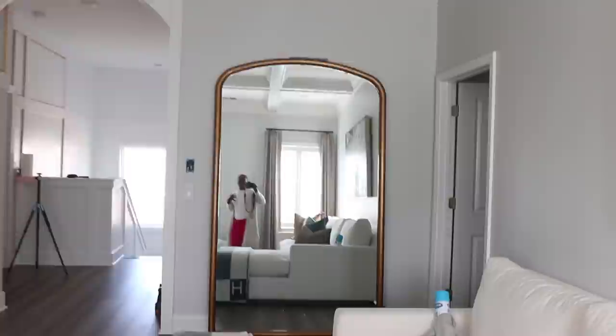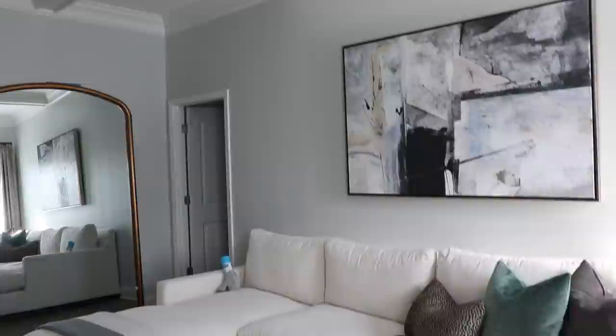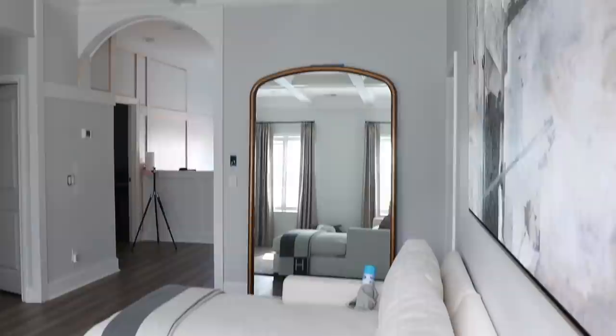The white is super clean. Again, performance fabric, the pillows, all the colors. We have really been in here watching movies, laying down, lounging, dancing, just having a really good time. And that's what I want. I want the house to look good, but again, I want it to be user-friendly. So the key word here is user-friendly. I just love it, y'all. It's such a situation.